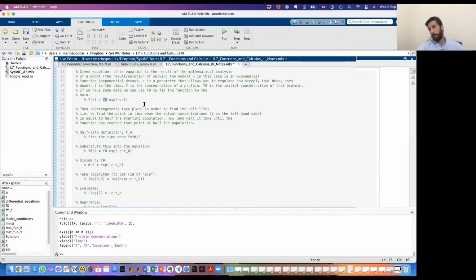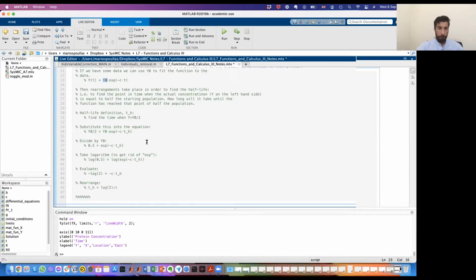Starting with 10, for example, when do we reach 5? So what we need to find is the time point when y equals the initial concentration divided by 2, so half the initial concentration.